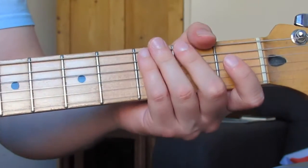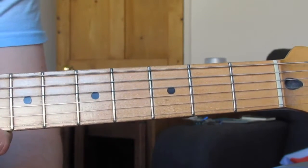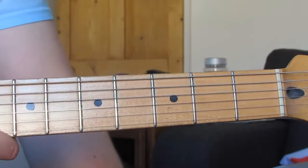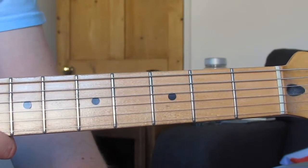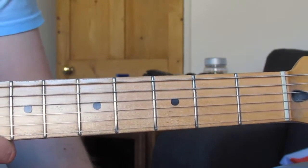But that open A string isn't going to ring out for the whole bar. We're going to start playing something else. That open A string is only going to be 3 beats, which is a dotted minim worth of time, rather than the 4 beats. So effectively that's the first chunk of the solo done with that one riff.